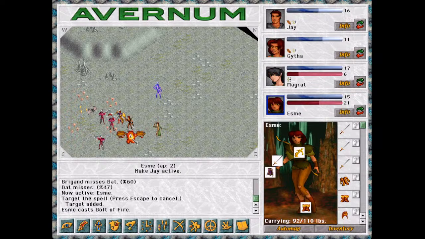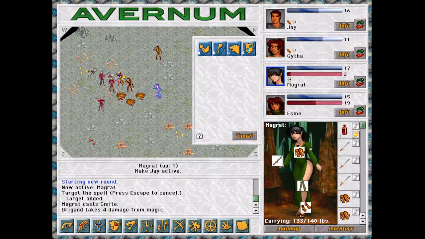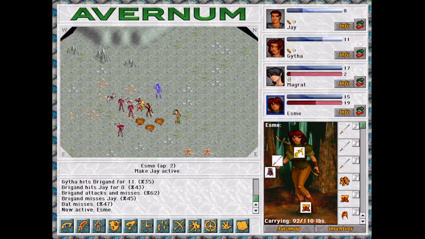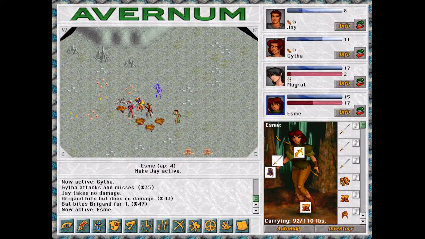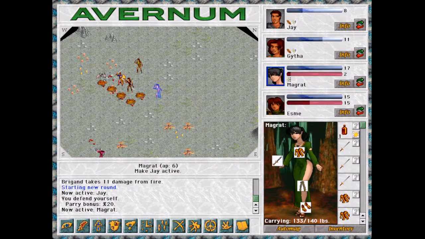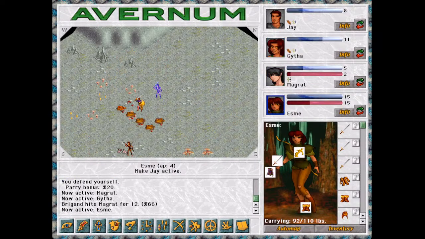Really wish I had multi-target spell. But I'm doing okay. Except for the part where Magrat's almost out of spell points. I am liking you a lot better than I liked the Nephil on the previous battle. Oh, you're trying to run. Not anymore, you're not.